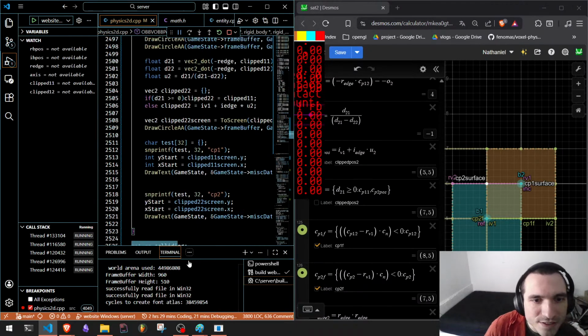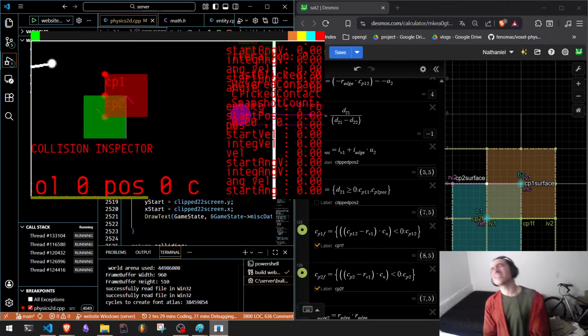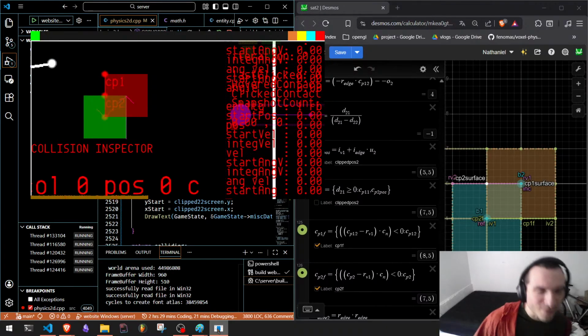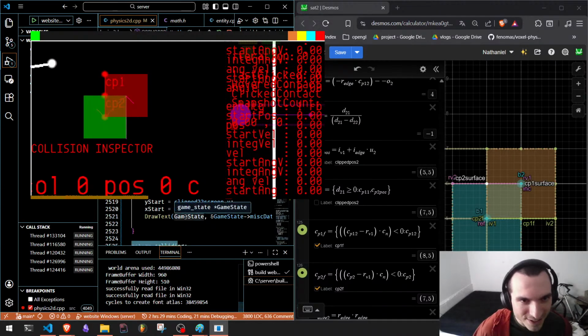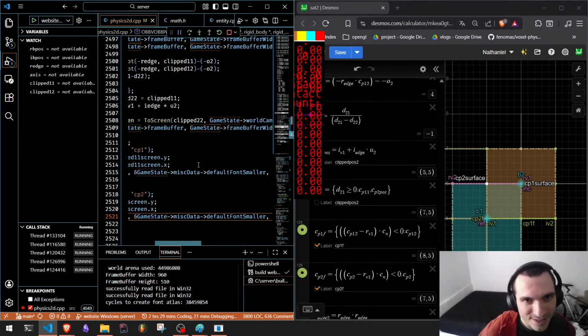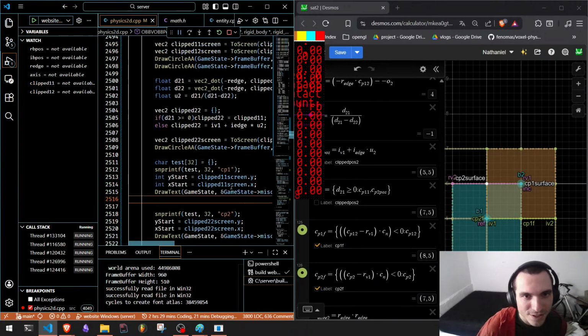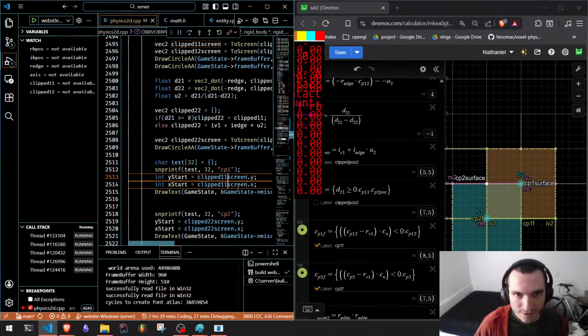Clip 111. Oh, okay, I think I'm just, yeah. Okay, so you see how we're drawing 3 points here. I'm drawing CP1, but I don't want to, because that's been clipped. So instead of that, we'll just use the final clip position. So we'll do clip 2, 2. Do like clipped 1, clip 1, 2. How about that?